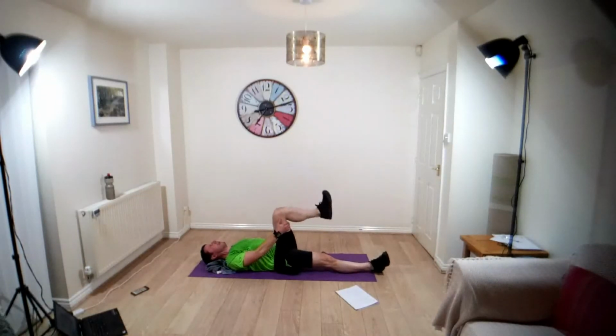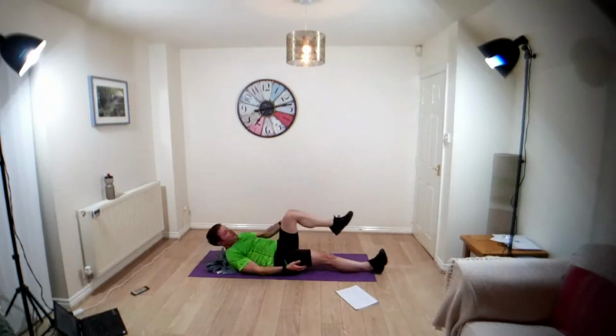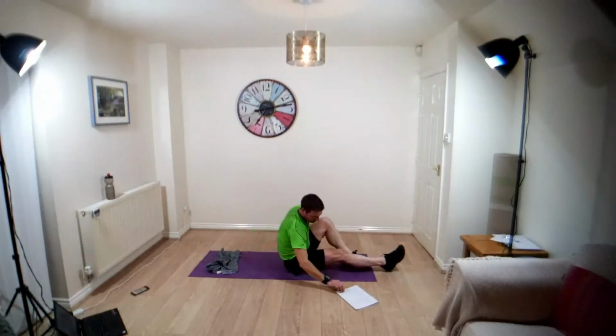Bend and straighten the leg, if you wish to do it that way and you prefer. If you like it, straighten the leg and just ease the thigh back towards the chest, but you're keeping your tailbone on the floor and you're working that hamstring. Keep going, we're almost there with that one.